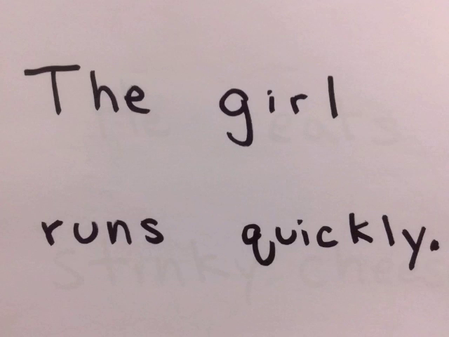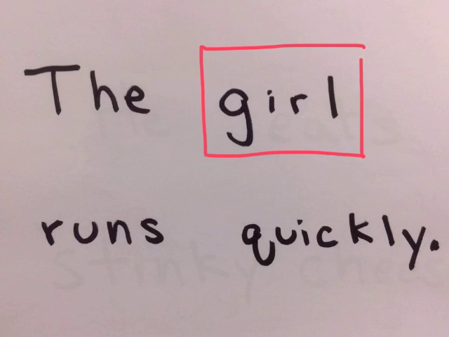Let's try some examples. First, this sentence, the girl runs quickly. I'm going to start with the noun. In this sentence, we have one noun, the word girl. And then I'm going to do the verb, circling the word runs.